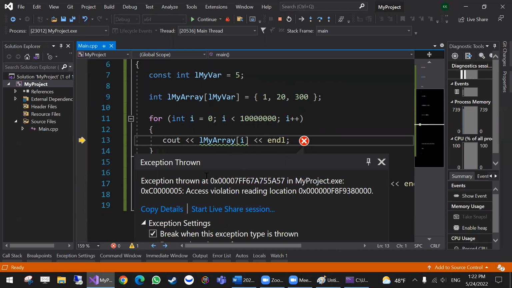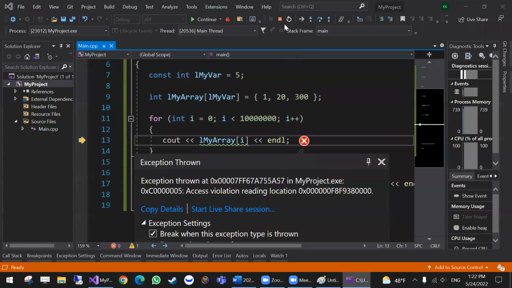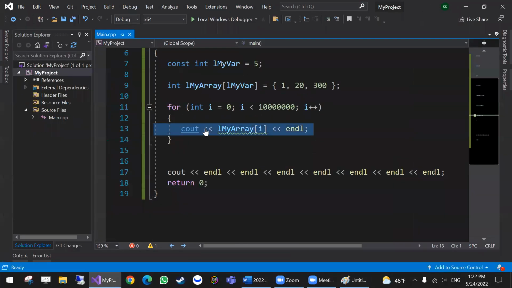At some point, I reached an address where I am violating the reading. I cannot access and read from that location. Notice it displayed a lot of, actually, let's give it a number.